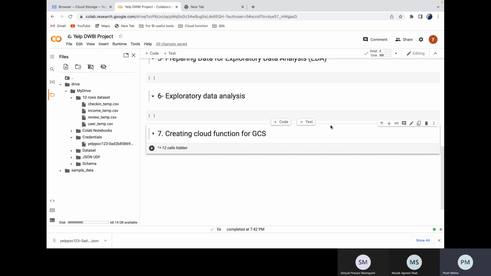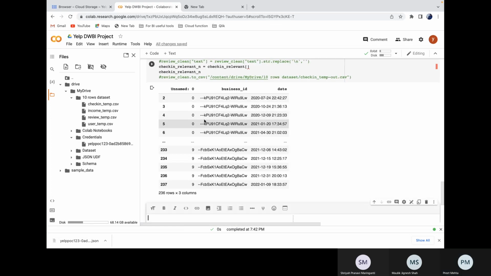I'm not able to copy. 7.1, creating cloud function for review table, let's say. So you have to copy all the steps again. Okay.